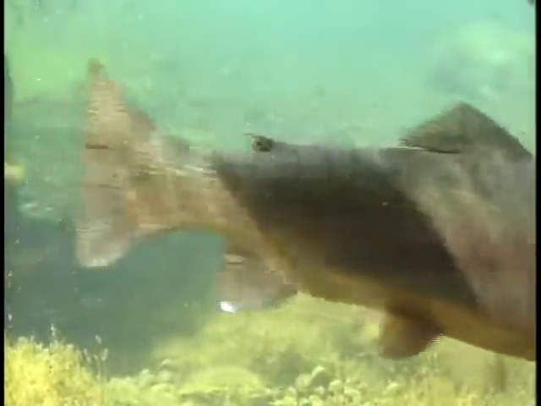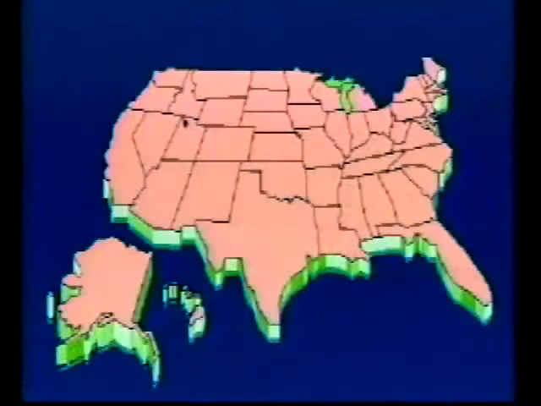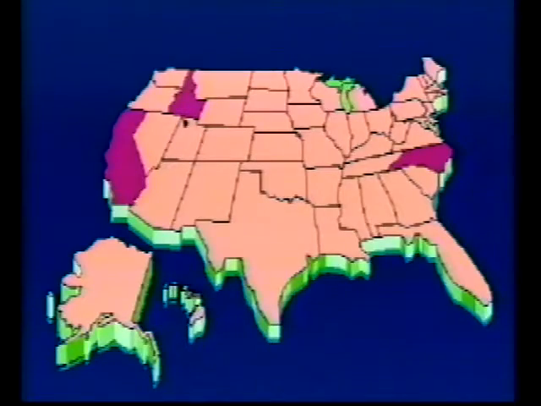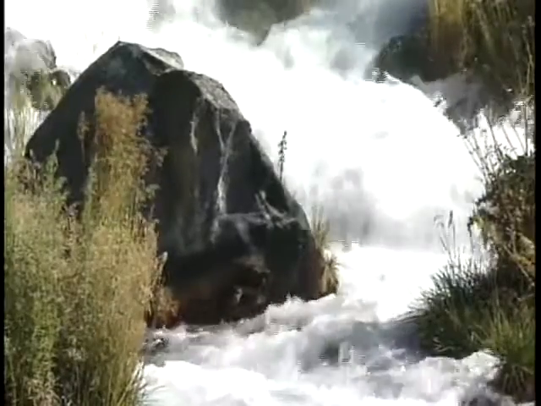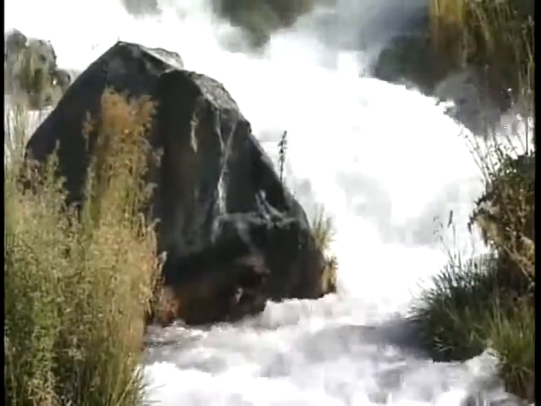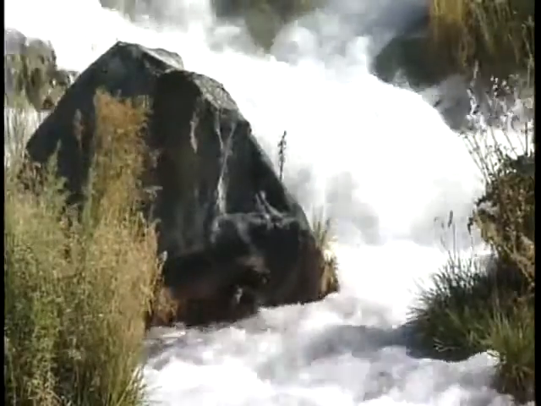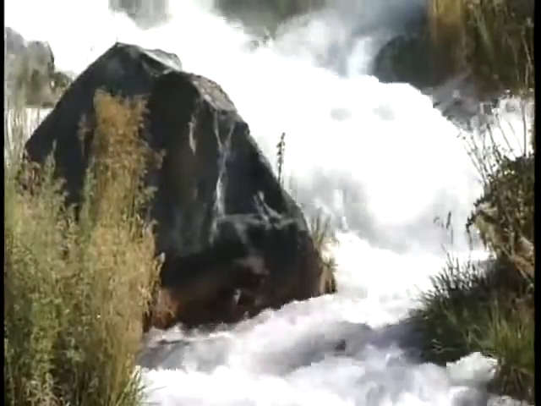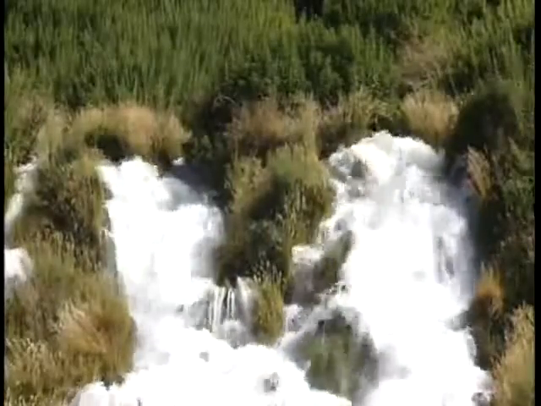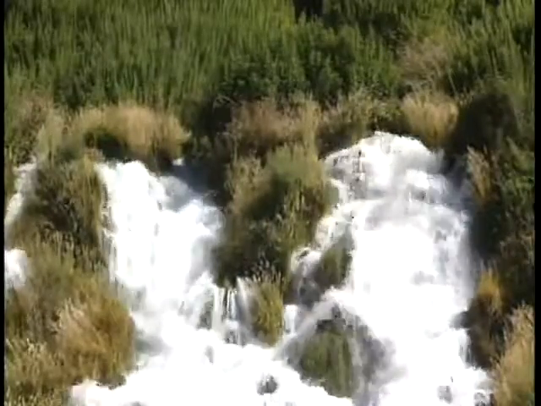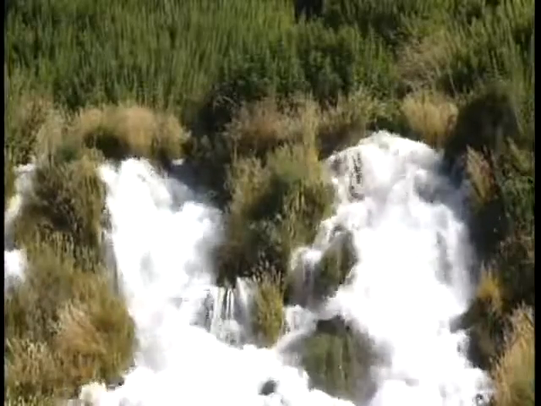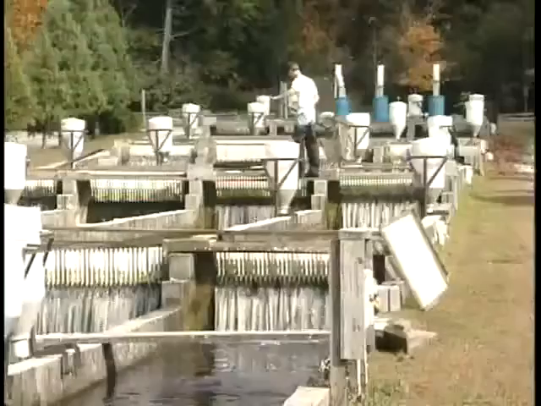About $70 million worth of farm-raised trout are raised in this country each year. The leading producers in this industry are the states of Idaho, North Carolina, and California. Trout can be grown where there are supplies of high-quality water ranging in temperatures from the low 50s to low 60s in degrees Fahrenheit. Springs and other groundwater sources, as well as mountain streams, can be used for year-round trout culture.